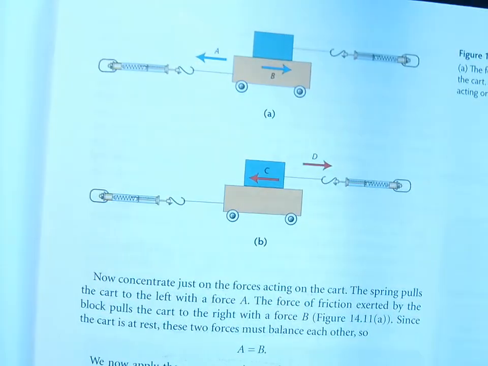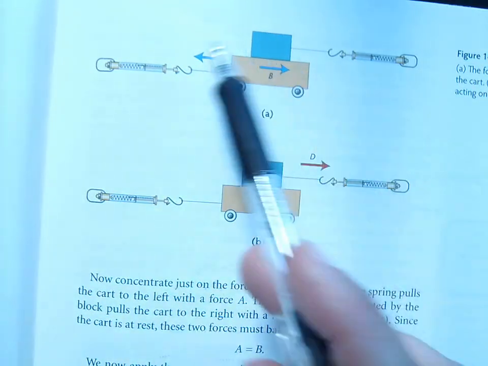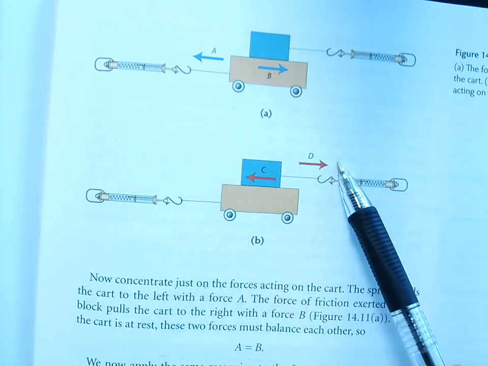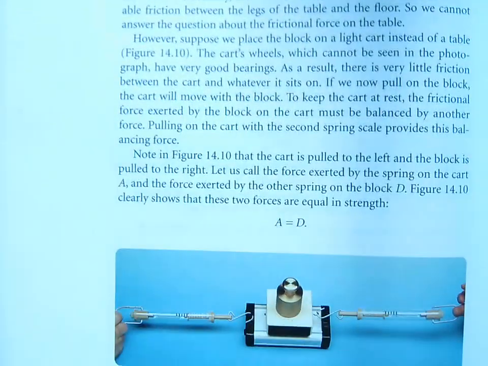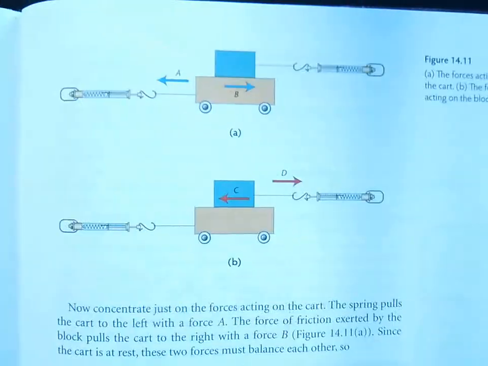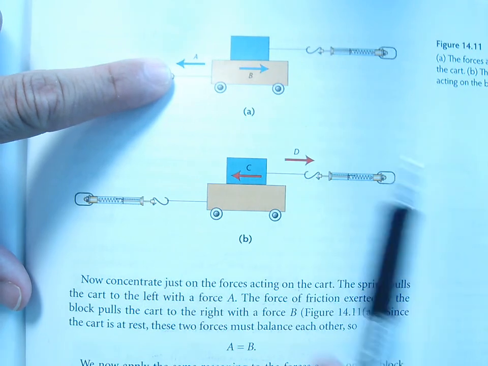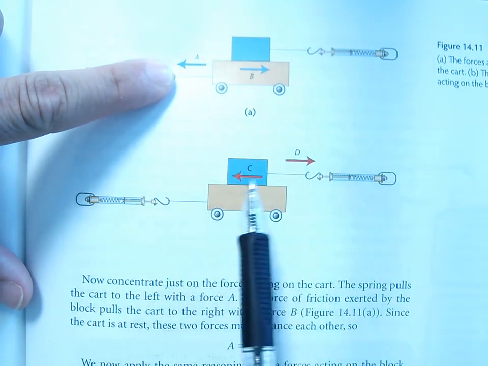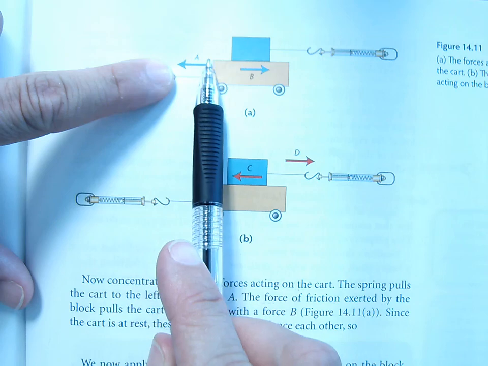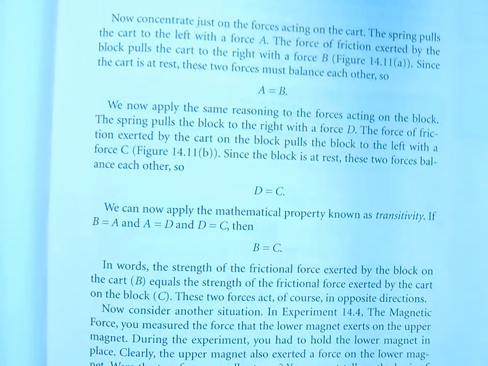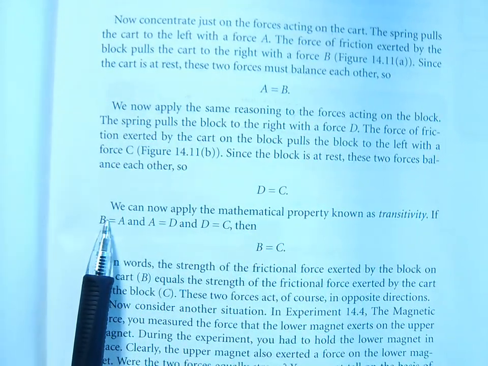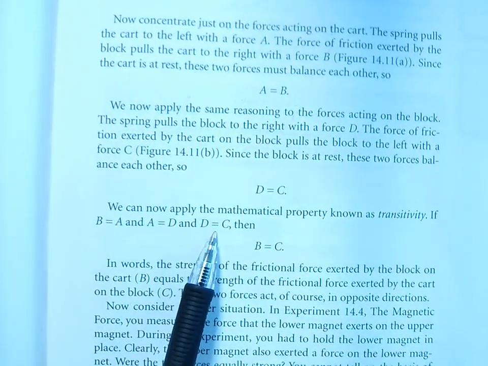Okay, great. Now, they go all the way down here and we go, okay, if A is equal to B, because they're going to do that later. Okay, if A is equal to B and C is equal to D, oh yeah, and don't forget, all the way back here, we said A and D are equal to each other, right? A is equal to D because the whole thing is not moving. So if A is equal to B, and C is equal to D, and D is equal to A, there's this thing called transitivity, right? Where it's basically called, like in my mind, connect the dots. If this is equal to this, and this is equal to this, and this is equal to this, then this must be equal to this, right?